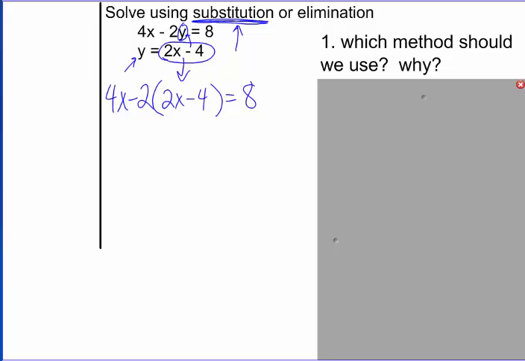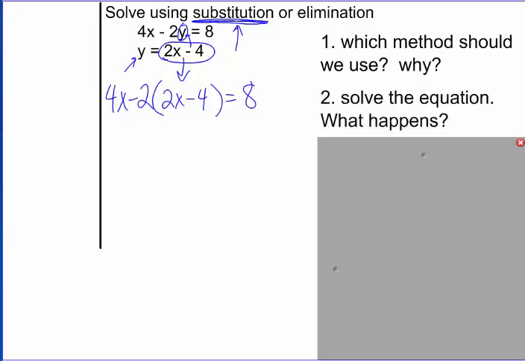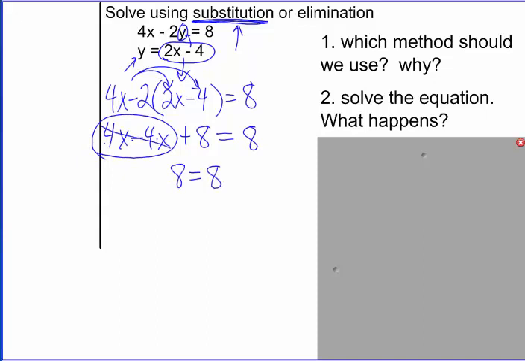And now we're going to simplify. So we're going to solve the equation and see what happens. So 4x, distribute. It's negative 4x, distribute. That'd be plus 8 equals 8. Now combine like terms. What's 4 minus 4? Well, 4 minus 4 is 0. So I end up with 8 equals 8. We lost our variables again. So I don't have any variable. So now we look at what we have left. Does 8 equal 8? Well, yeah, it's the exact same number. 8 is always going to equal 8. So yes, this equals 8.